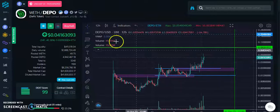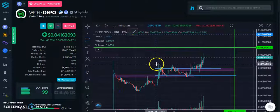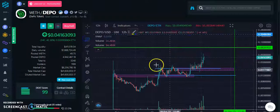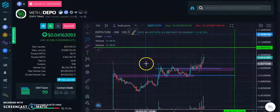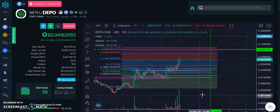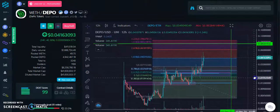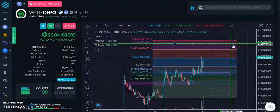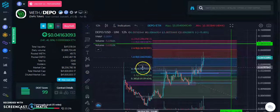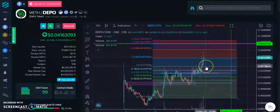And I looked at the next level here, so let's have a look at that. Sorry, it's the other way around. I don't know why my cursor, there we go, from there to there. And we're going to have a bit of confluence here. So you can see you have confluence over here. The 3.618 is coming in where the previous 1.618, I think it was, was coming in. At the minute, level by level, the 1 level was acting as the resistance. So there was confluence at this area. That's why we were getting that.